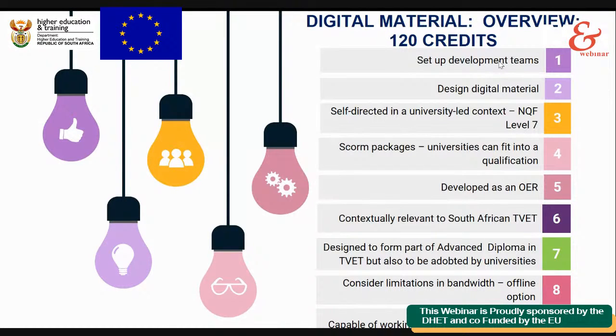In order to achieve the outcomes of the project, we had to put down key elements on what this content must look like or can do when it's self-directed learning, either in a distance, blended, or distance learning mode. Sorry. As you can see, the credits is 120 credits. We only did phase 1 up until now, and you can see the 9 outcomes. What was important to us?